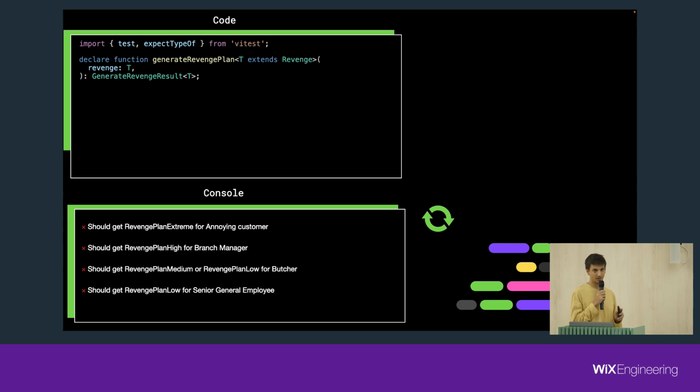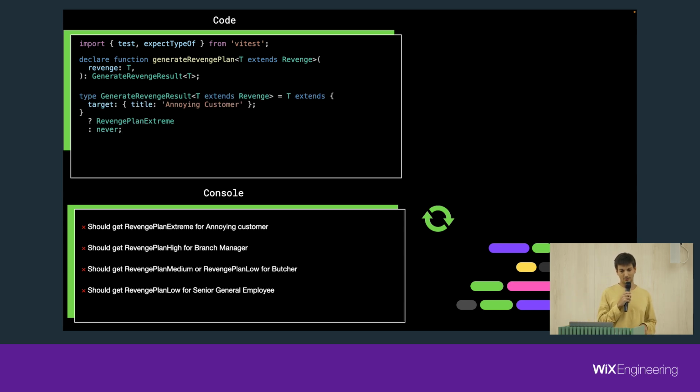So let's see how we're going to build that type. Okay, so the first use case, we should get revenge plan extreme if it's annoying customer. So what we did is to check. We already know it's a subtype of revenge, but we want to be more explicit. We want to make sure that the job title of our target is an annoying customer. Okay, this is a ternary operator.